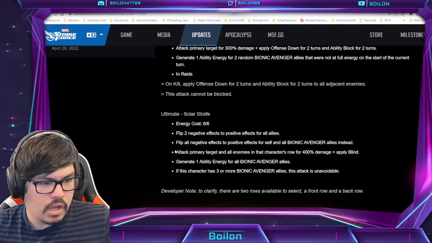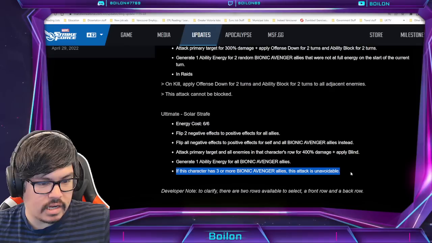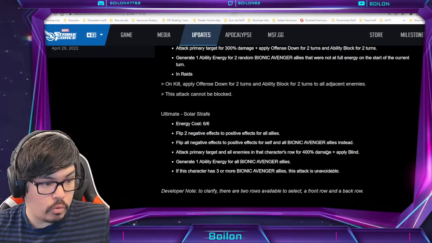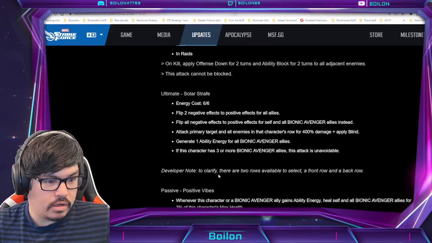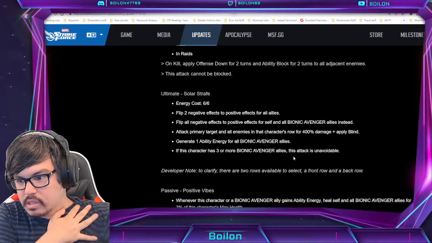That's quite interesting. Generate 1 ability energy for all allies, and then if there's 3 or more allies, this attack is unavoidable. So this would be very good in blinding Silver Surfer, because Silver Surfer will default to his alt, and then that will get blinded. So that's a really good thing there. To clarify, there are 2 rows, yes, the front and back row.